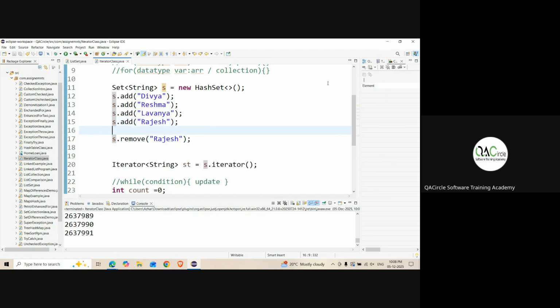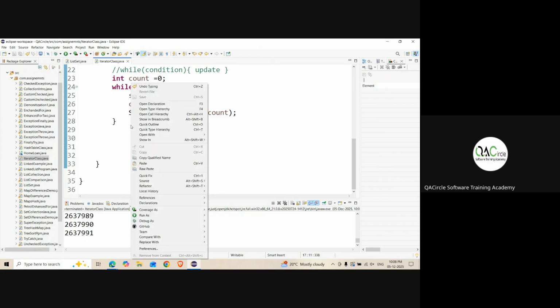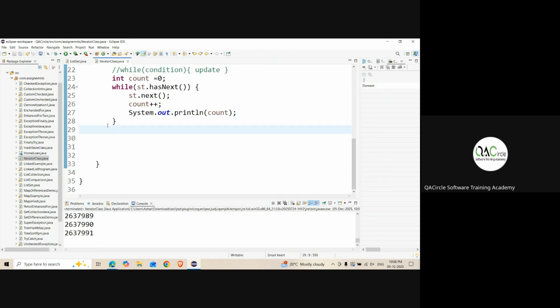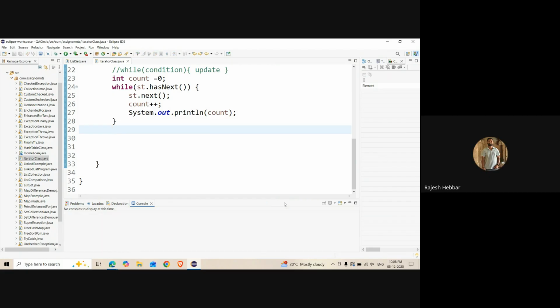Done. Let us not remove Rajesh for now. What do you think the count value will be?